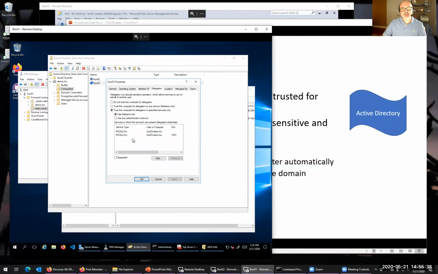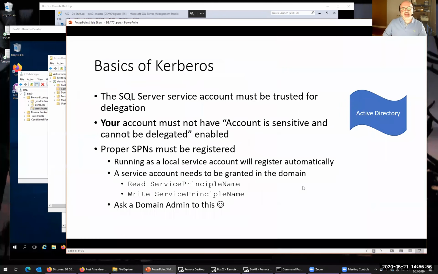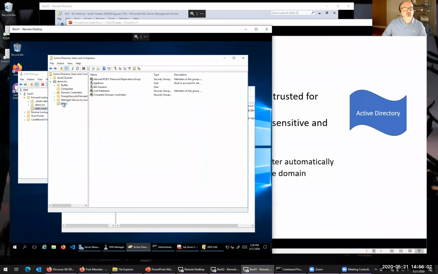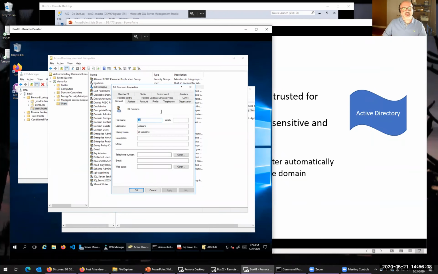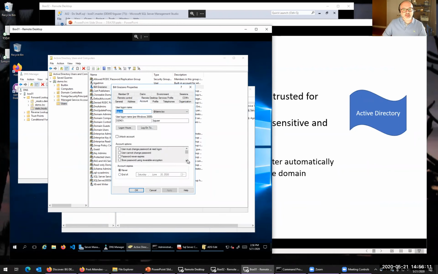And so these SPN entries that are MS SQL Service, and we'll talk about what an SPN looks like in a second. But that says that not just any service can proxy my account, only those 2 that are Microsoft SQL Server. So the next piece you have to have is that your account must not have "account is sensitive and cannot be delegated." This one is off by default and rarely ever gets turned on, but every now and then. So under my account, if you scroll down here, that must be clear.